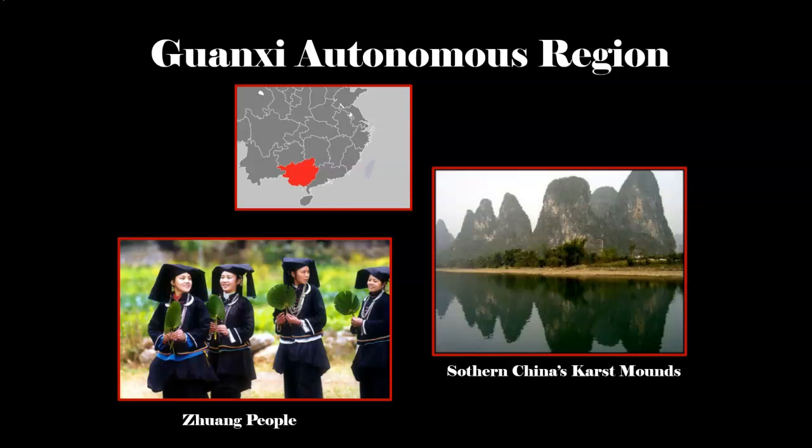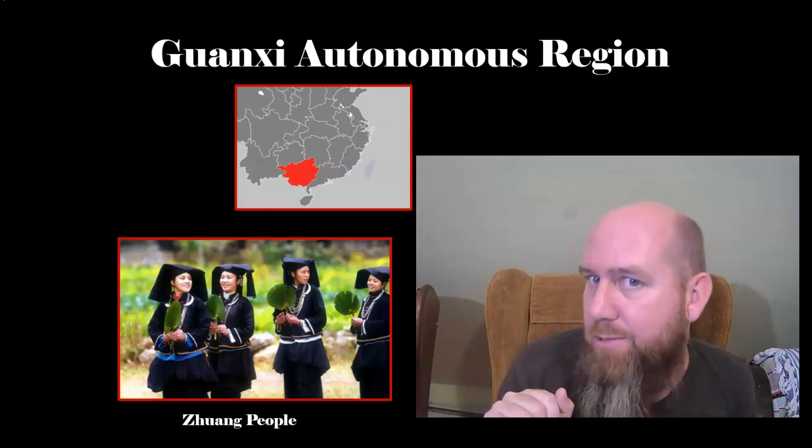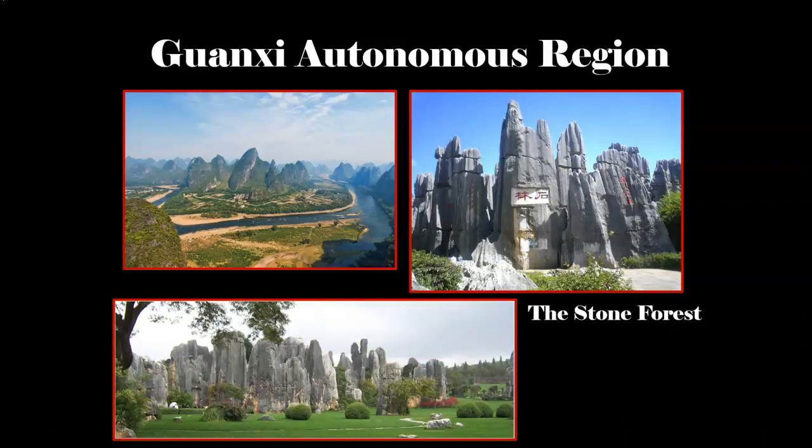And because this is a productive region and this is a beautiful region, a lot of Han people have been moving there. As a matter of fact, the Zhuang people are no longer the majority of Guangxi Autonomous Region. Han are now the majority there, though it still gets to maintain its autonomous region status. These are just other images of the karst mounds. And again, this just makes me think like hobbits are out there playing in it.